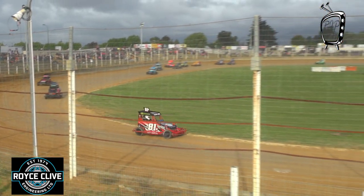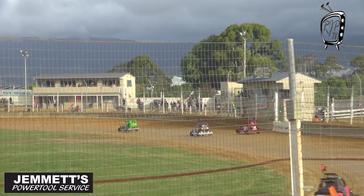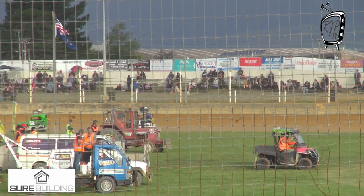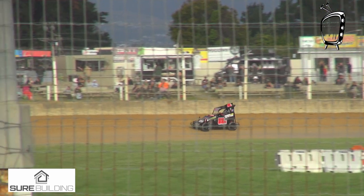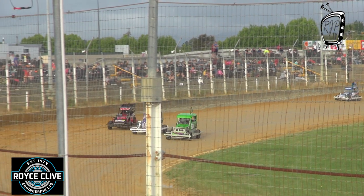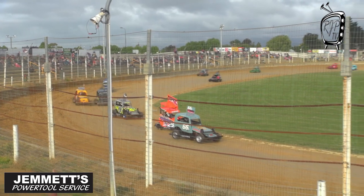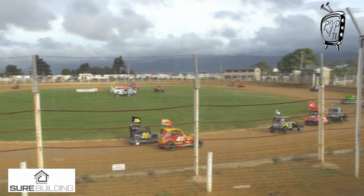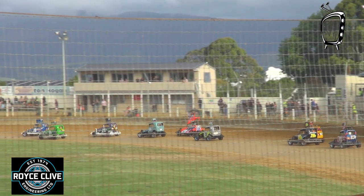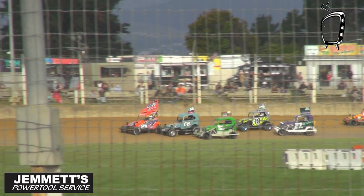Let's see what happens as they come down to Big Z's hill. Diving back down onto the inside, we've still got the 81 car out in front followed by the 88. But third place is where it's heating up as the 18 and the 66 cars start to tussle, followed by the 21 car of Jack Burson sitting back there in fourth place. The 19 car driven by Toby Walker has just managed to get around the outside. But it's still the 81 car out in front — Callum Russ is opening up that lead. Connolly Webley doing all he can to try and pull it in around corners 1 and 2, but not quite fast enough yet.